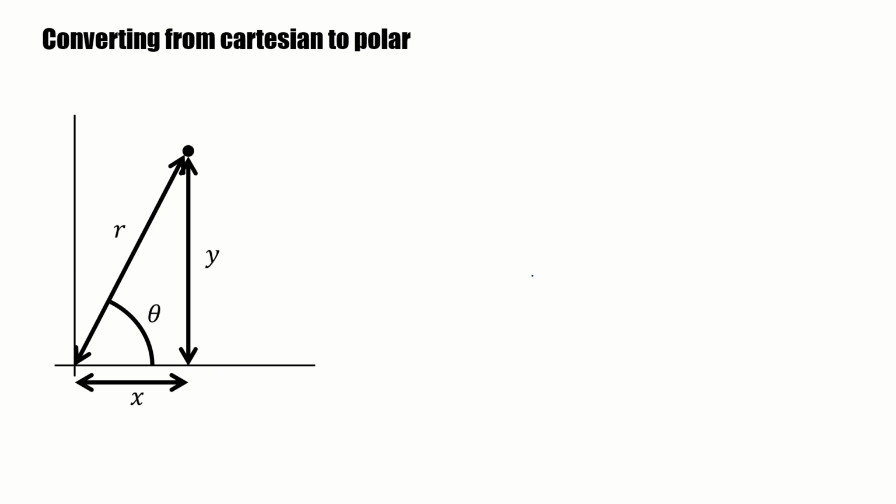Because if we do that in the way that you can see on the screen right now, it forms, what do you know, a right angled triangle, which is great because we know so much maths to do with right angled triangles now. For instance, of course, the classic trigonometry, because r, of course, is the hypotenuse, y is the side opposite the angle, so therefore we can say that y must equal r sin theta. Similarly, x is the adjacent, so therefore we know that x must equal r cos theta as well. And therefore, between those two equations, it's possible to replace all the y's and x's in your Cartesian equation to write them in terms of the two polar variables of r and theta.